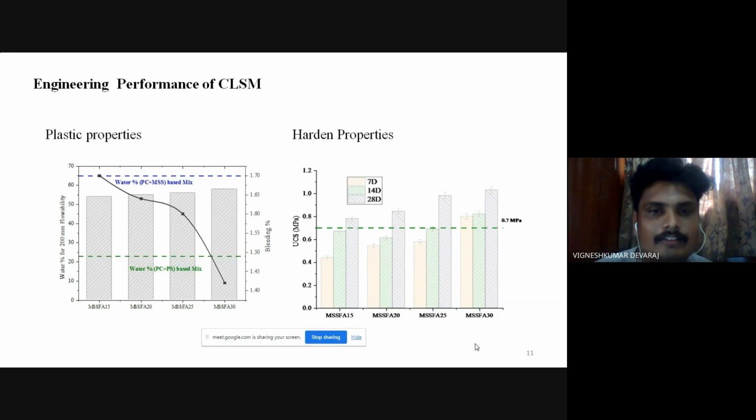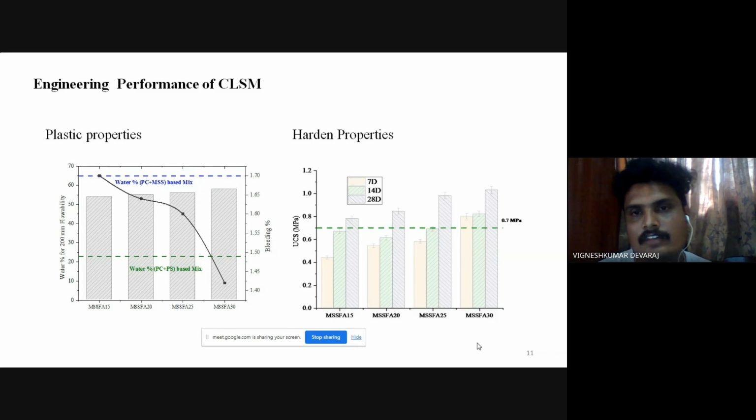And it has a lot of porous content in our MSS. That's why it's absorbing a lot of water. It's reducing bleeding. Bleeding is nothing but the unreacted water in cement coming out as bleeding water. As per ACA conditions, it should not be more than 5%. Our material comes under 1.4 to 1.7% only. And then we are moving to the hardened properties.